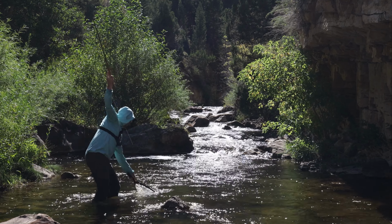Oh, nice brown. Really nice brown. This will be my biggest fish of the trip for sure. Funny enough, I just switched away from the Tenkara Rocky to the Teton because the fish that I have been catching were tending to be a little bit smaller and I wanted something with a little more give, a little more flex. And then we get the biggest fish of the whole trip.